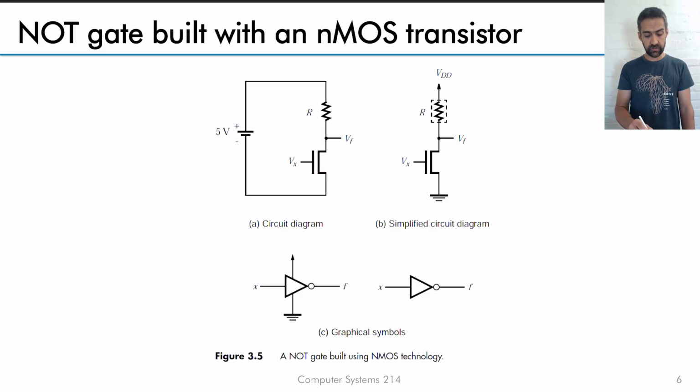We simplify the circuit slightly, so we don't change it, we just show it differently by showing VDD as the high voltage here, the resistor, the output, the switch, and the ground. It's exactly the same circuit, we just don't draw it as a circle, as a closed path. Obviously VDD is relative to that ground there, which is what the 5 volts supplies.